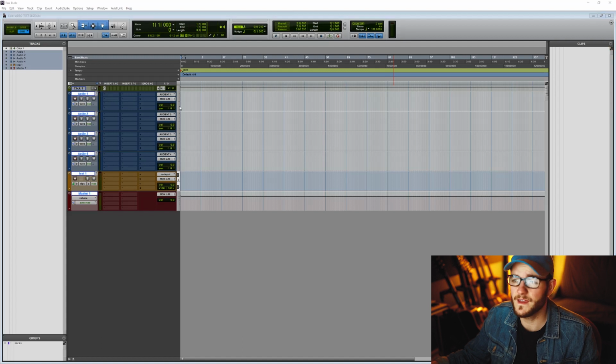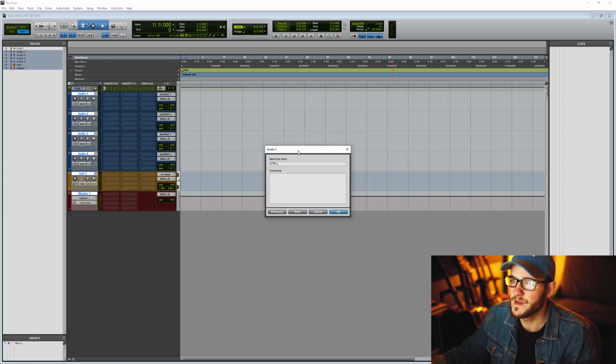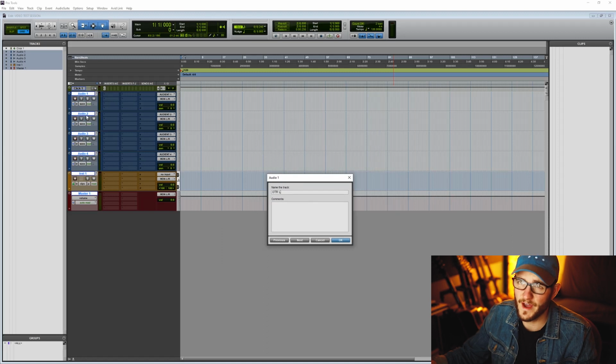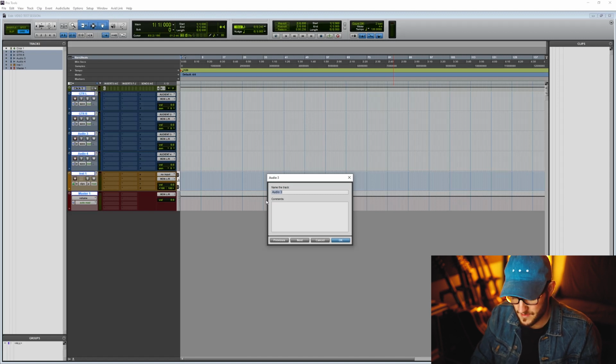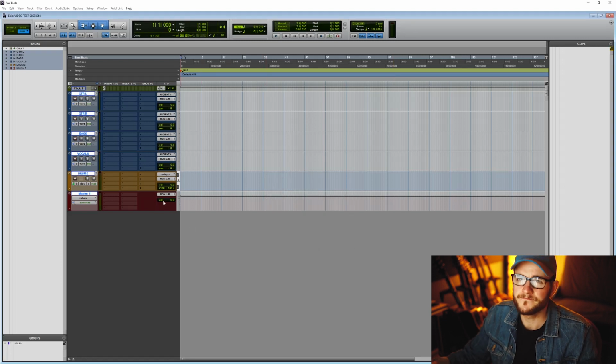Now I like to always name my tracks. So we're going to call this one Guitar Left. If you want to go to the next track without having to click on it, you can press Command Enter or Control Enter on Windows, and it will go automatically to the next track. So I'm going to do that. That's my guitar right. I'm going to go Command Enter and go to my bass, Command Enter and go to my vocals, if I can spell. And Command Enter and go to my drums. Alrighty. So here you go.